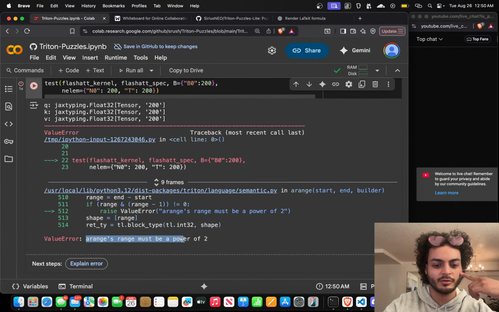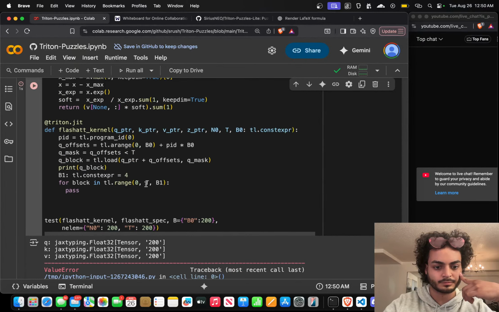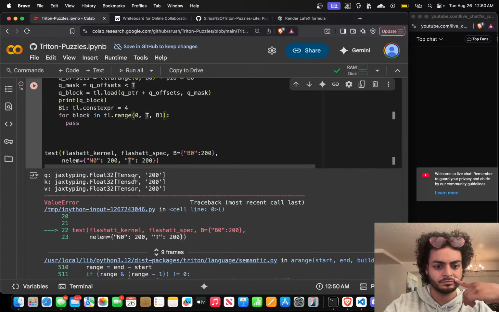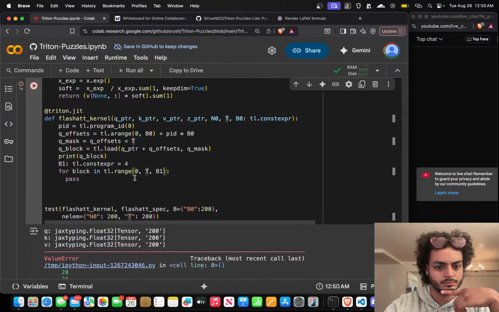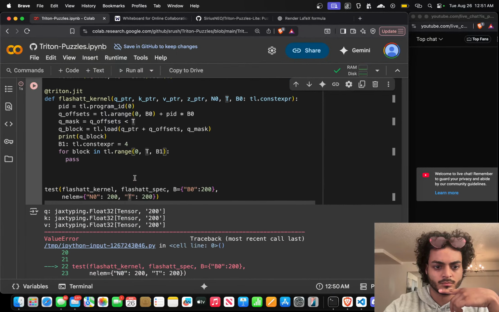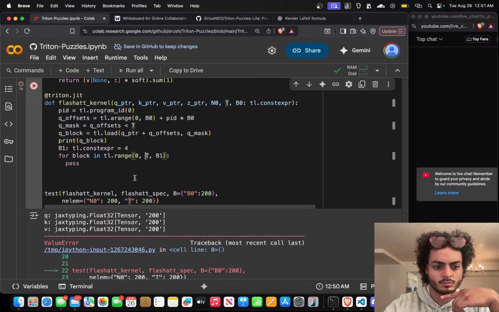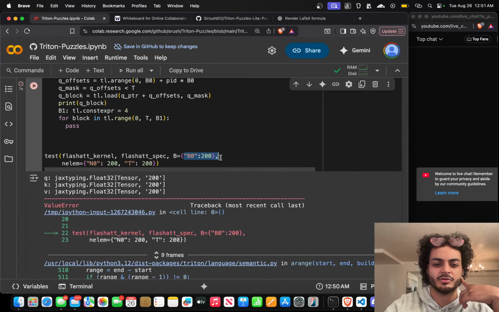arange's range must be a power of 2. And it puts in B0 is 200.